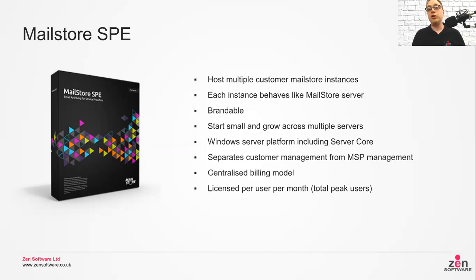It's a centralized billing model. So from a cost point of view, you are being charged on a per user per month basis of a total number of users that are on the service altogether. So you can then charge your customers on a per user per month basis as well.